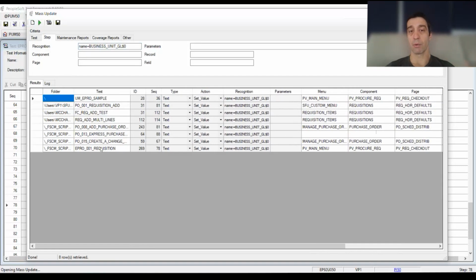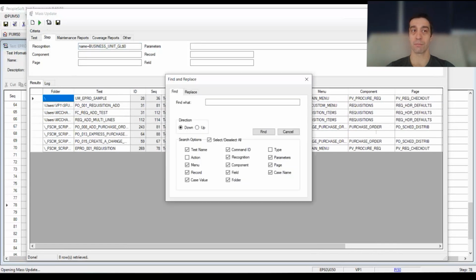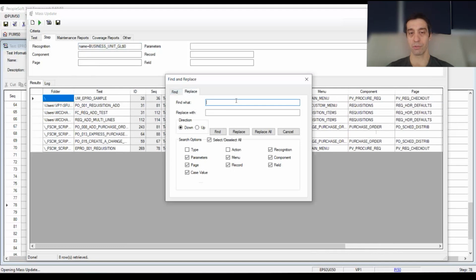What we want to do is change it in all of those instances, and you can do that. There's actually a find and replace feature up here at the top. The mass update tool is really a find tool, but there is that find and replace. So what do I want to do? I want to replace this field with whatever your new field is called.